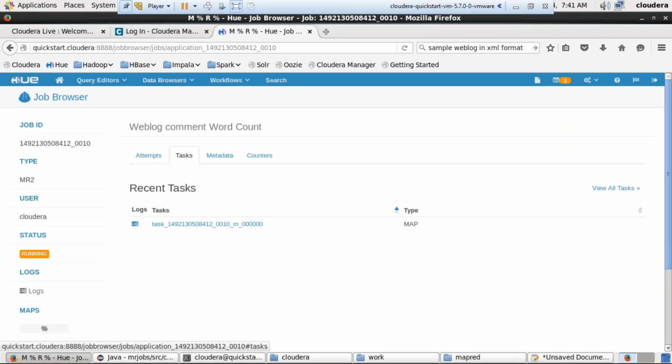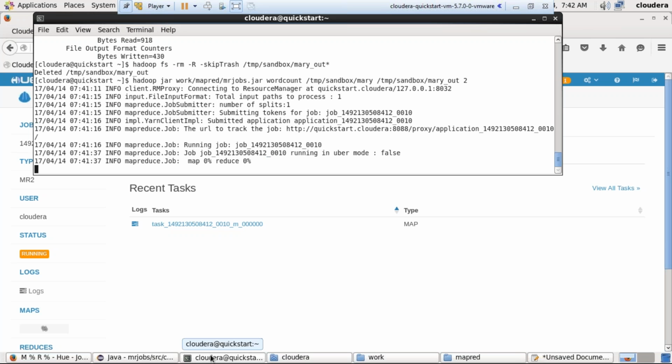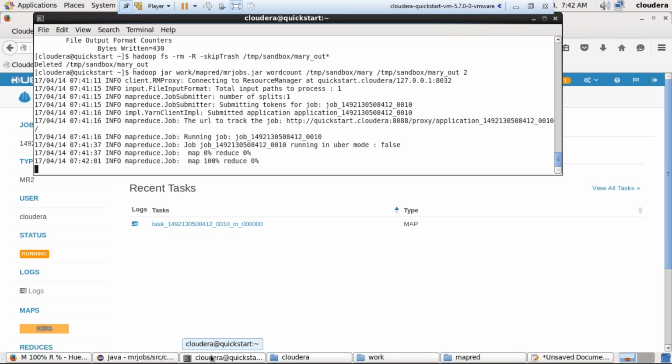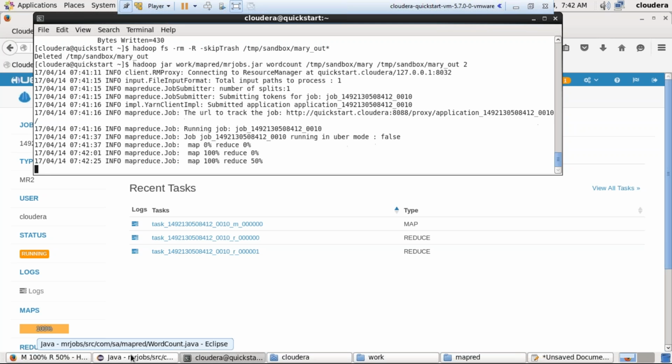You can see the tasks here. Only the map phase is still getting executed. That is the reason you are able to see only that. When the reduce phase also starts, then you should notice how many reduce tasks are functioning for you in the background here. How many reduce tasks are functioning for you in the background here, friends? 2 of them. Because we passed 2, and obviously we are going to see the outcome from this one.